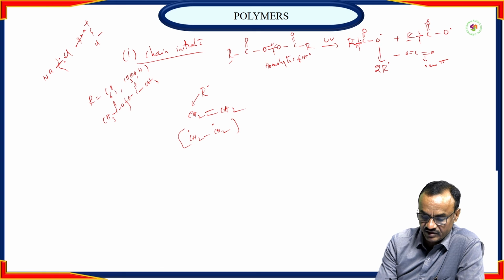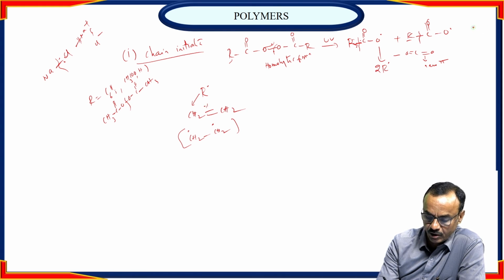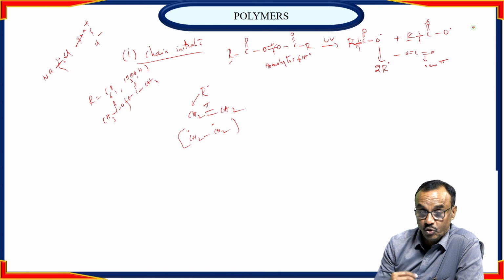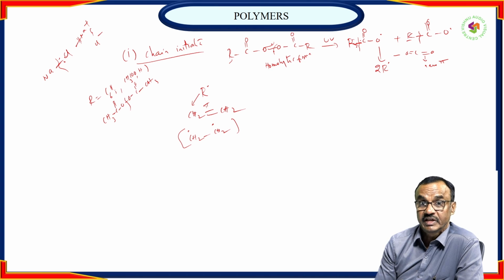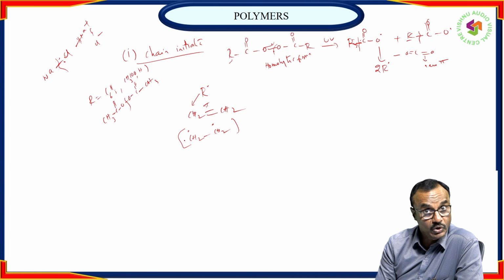Why does this R free radical link with this? The lone electron of this and the lone electron of this: when these two electrons are in attraction, it is called a pi bond. Though there is no attraction above room temperature, in the excited state, it consists only of lone electrons.